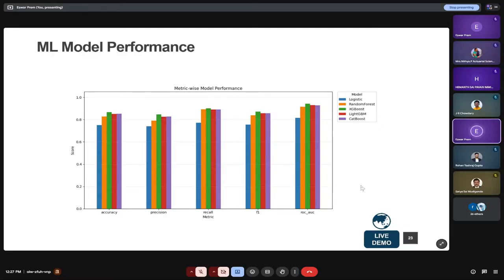So XGBoost, CatBoost, LightGBM, these are essentially multiple variations of this boosting algorithm. The core concept is boosting. Using that, ML researchers built multiple versions. LightGBM is called light because it can run with less computation. So these are just variations of the same concept. Yeah. Thank you so much. Thank you.